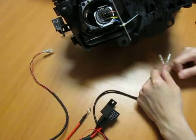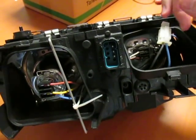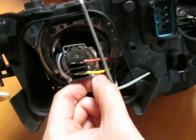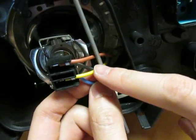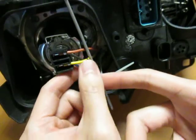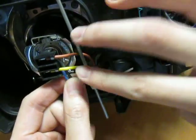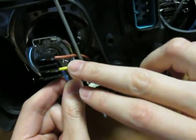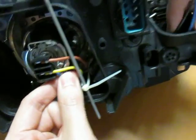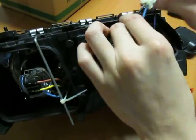Currently, there are two ways to do this. I'm showing you the first way by explaining it. The first way is you cut these two wires, the blue and the black, out of the system. Let's say you have a scissor, you just cut it here, making sure this is no longer attached to this, while not cutting these two wires, the yellow and brown. Once you cut that off, you pull on this side, everything will be free, and you can do whatever you want with this.